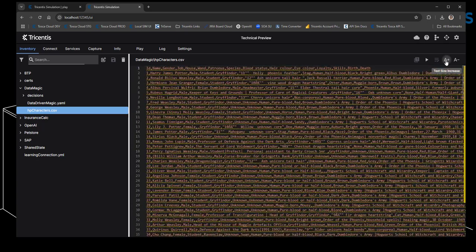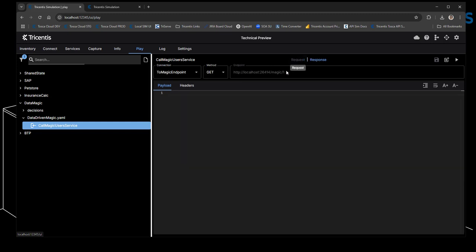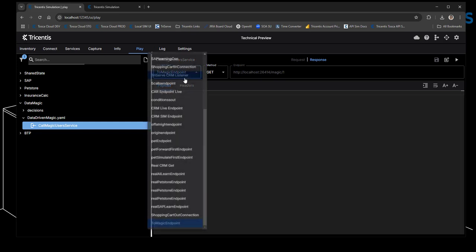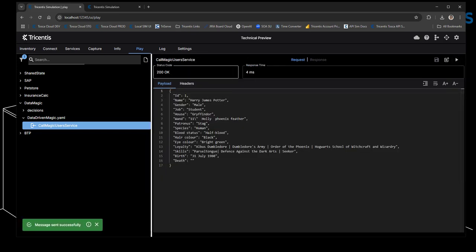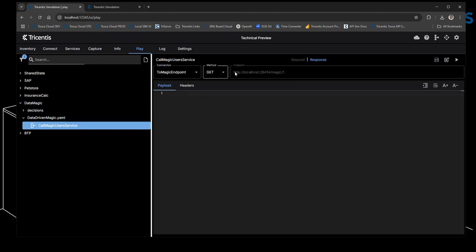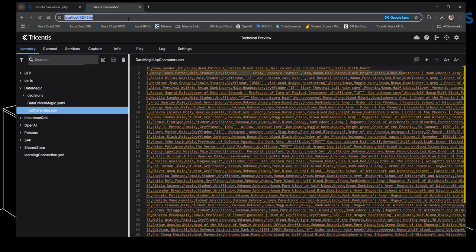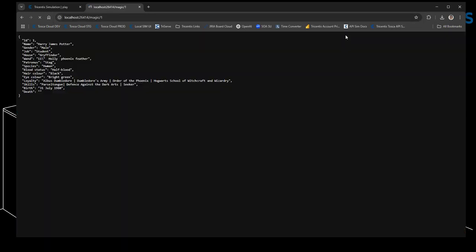And so what I want to do is create a service that does a lookup for the ID of that and then returns all of the response information into my response object, so that as I look up different witches or wizards, so in this case, we'll look up this guy. We'll go ahead and just look up a different witch or wizard here, and then I can toggle that back and forth to the different witches and wizards. I'm actually going to copy this out, and we'll do it up here so that we can quickly change it. Here's what we get for 1.